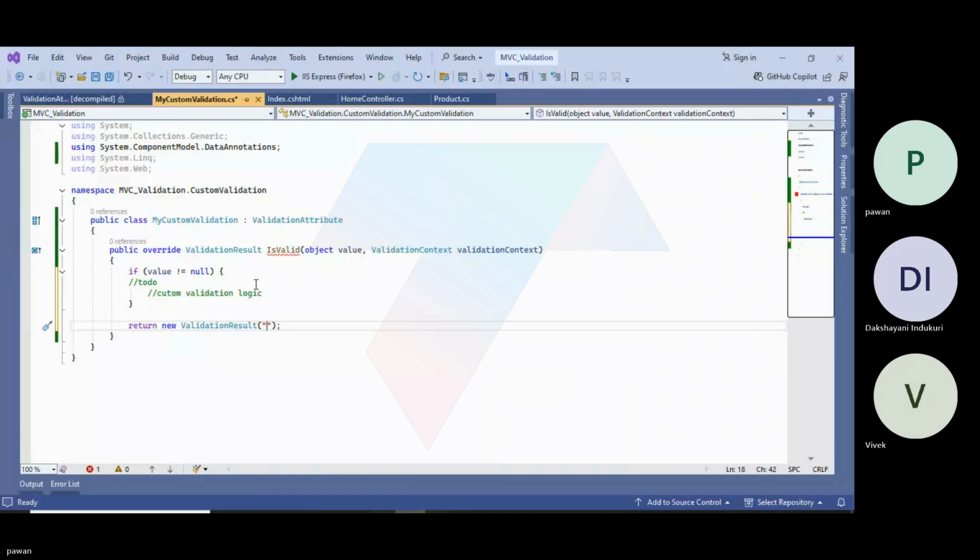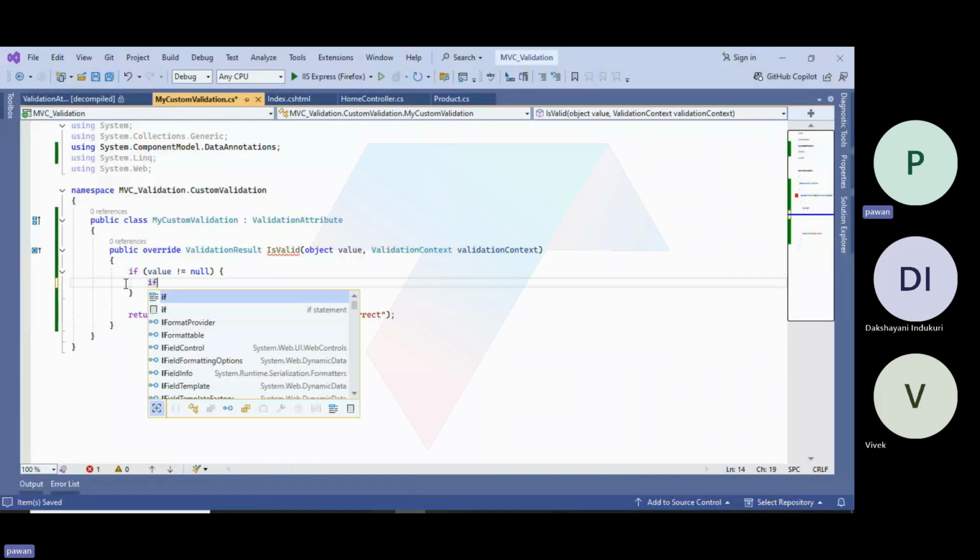Let's say description is incorrect. Okay, so here now we can write our logic.